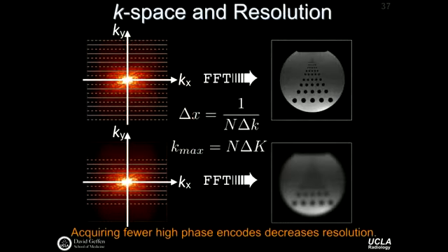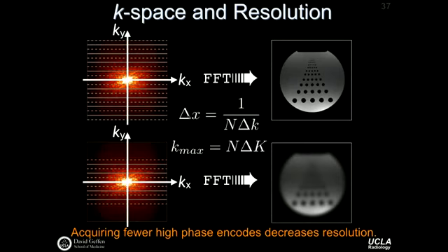We had some mathematical relationships that came out of Kyung's lectures that told us more specifically how the spatial resolution, the delta x of a pixel, for example, is related to the number of k points and delta k. There's an inverse relationship between our step size and our delta x. What this means is that you need a lot of points in k-space, a lot of n's, to get a higher and higher resolution image. As n goes up, my delta x gets smaller and smaller.